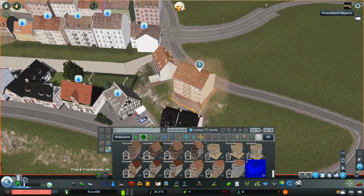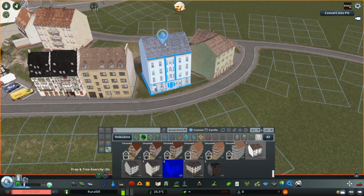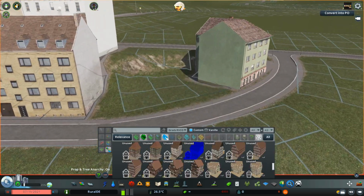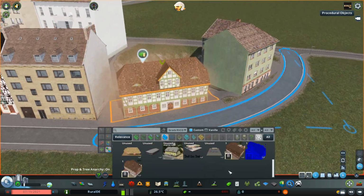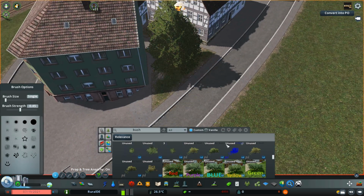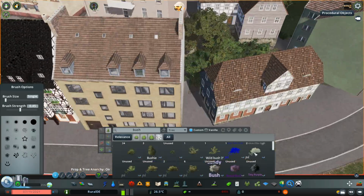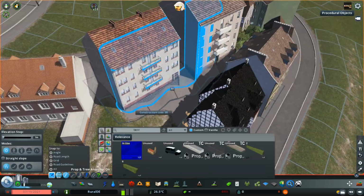In this episode we are going to finish up the town, which consists of placing a lot of houses, detailing a lot of gardens, and we are going to build a castle in the middle of the town. This is basically a rounding up episode to finish up all the stuff that we've done so far so we can start on the outskirts and the nature stuff in the next episode.